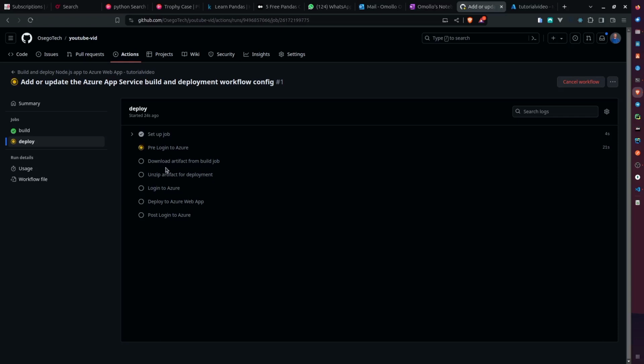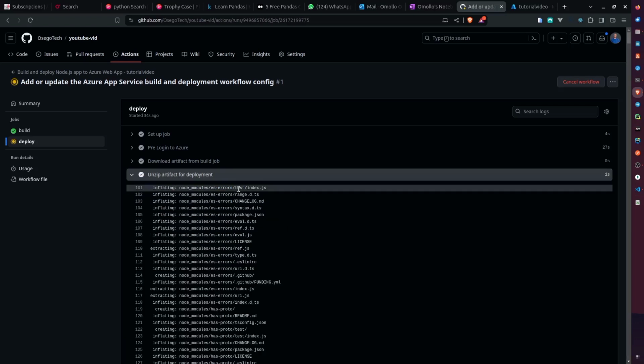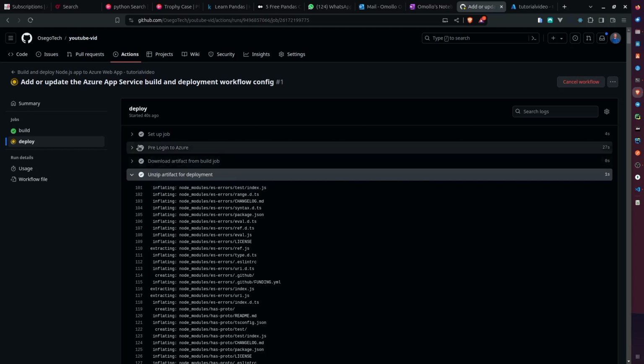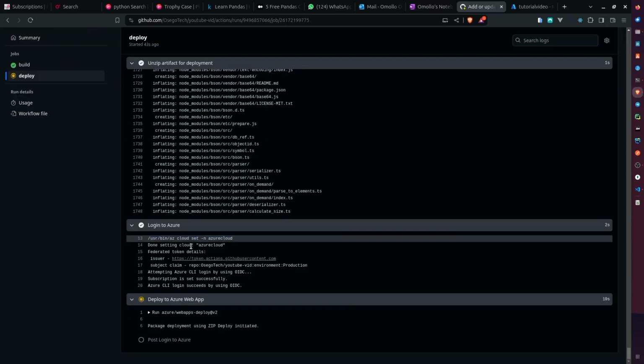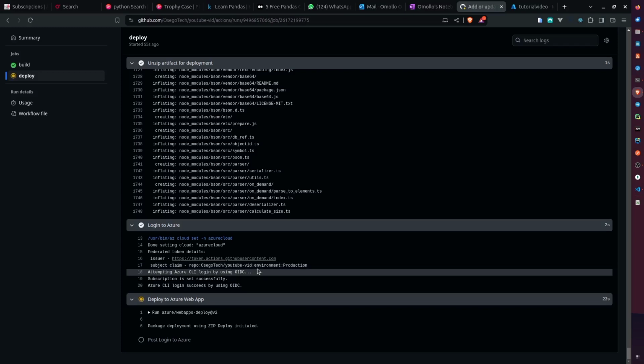The moment you see anything red, this checkbox red, you have to check where the problem is, because automatically it will fail. So we hope it works. Amazing. So this is correct, correct, correct, correct. Deployment now, deploying to Azure. That's the last step for our application. So let's see what will happen.